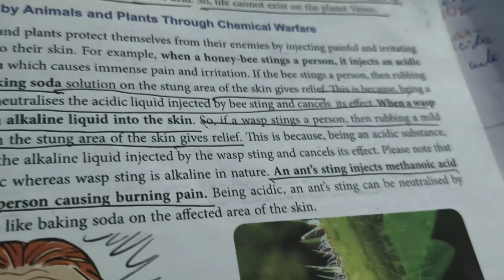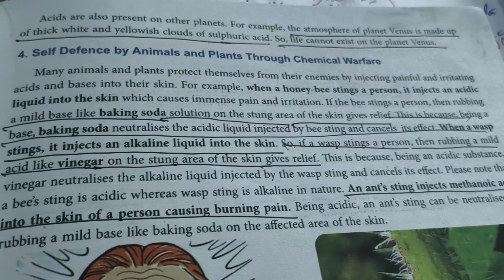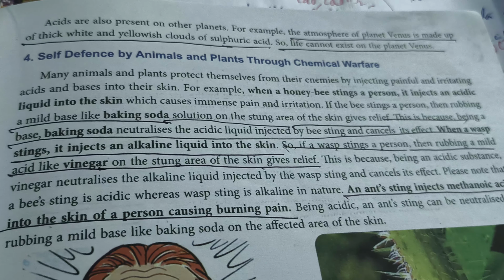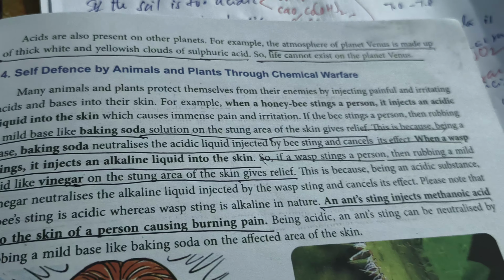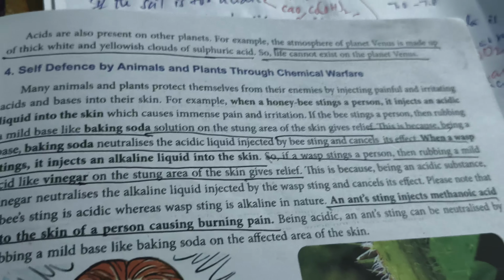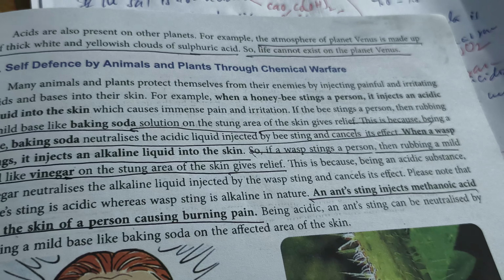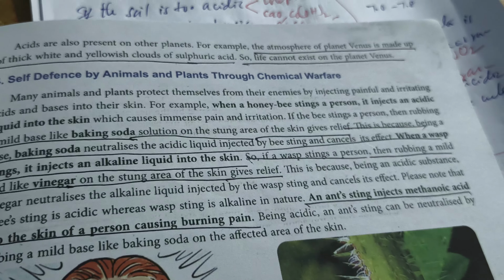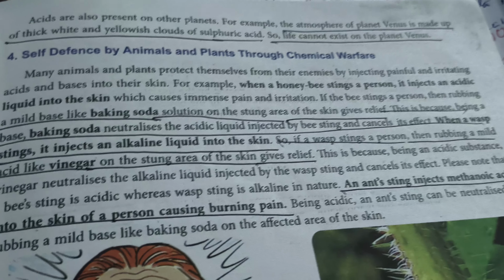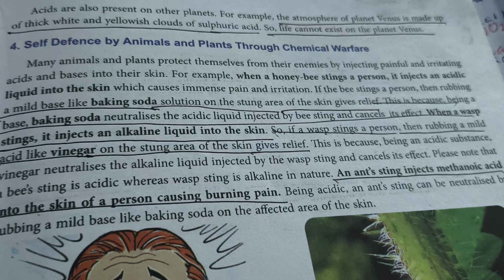So, whenever a bee stings our body, without getting any tension, immediately we have to take baking soda powder, add a little water and make it into a paste. When we apply this baking soda paste on the stung area, we get relief. Then, if it is serious, first of all we have to do first aid with baking soda. After that we need to consult the doctor. It is the better thing.